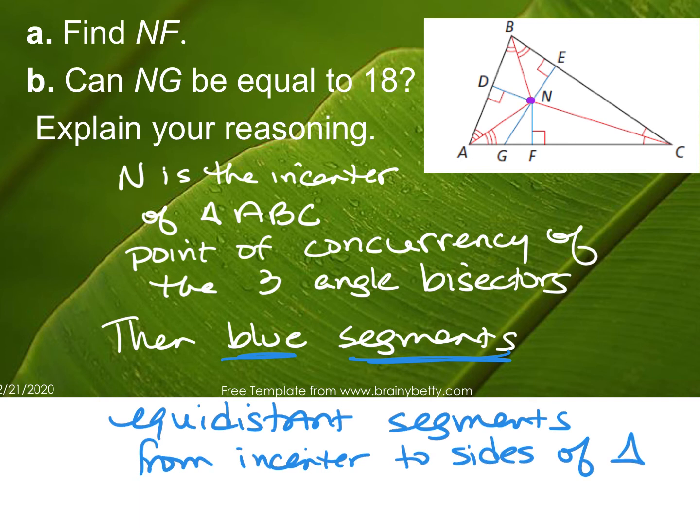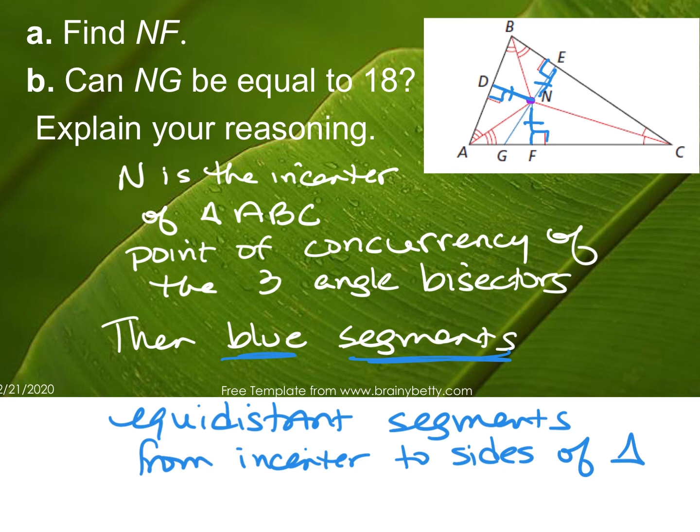So I could add congruency marks to these blue ones because these are all the perpendicular distances. Now that other blue line that's diagonal, we're going to wait on that one. The equidistant segments are all these, and we can tell they're a distance because they're perpendicular. Don't confuse these with the perpendicular bisectors, because D, E, and F are not midpoints. So these are just the equidistant segments. All right, so this was just a little bit of background knowledge.